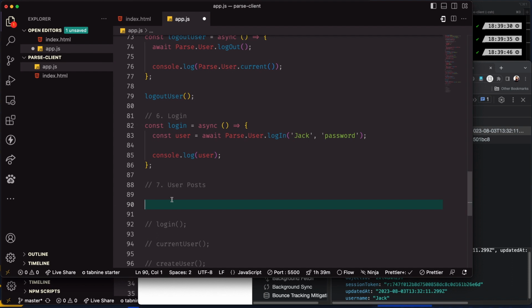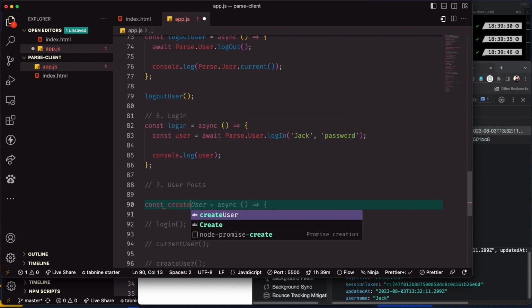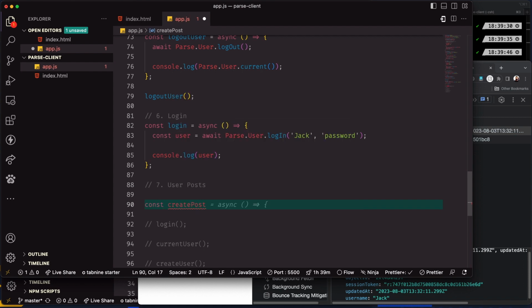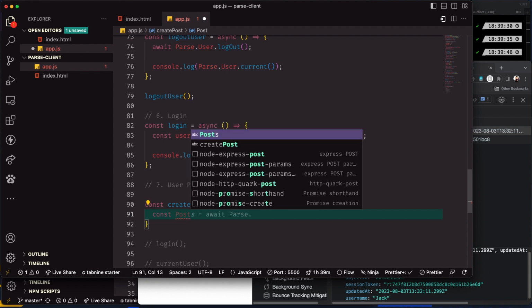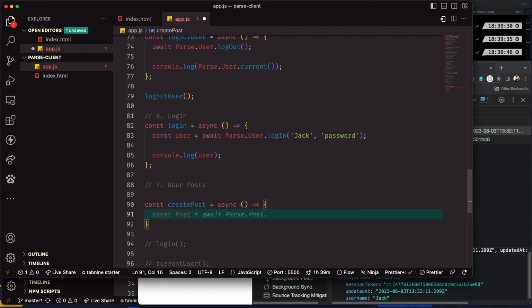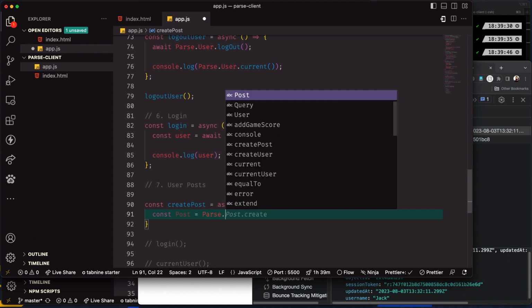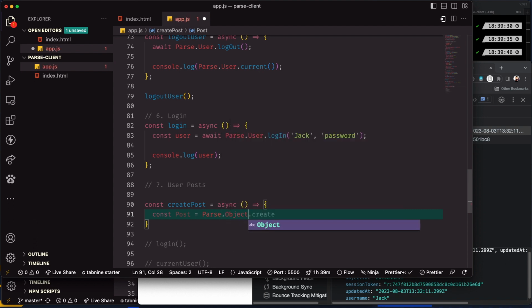So again I'm going to create one function, createPost equals, so definitely it's going to be an async arrow function, and first of all we have to initialize the object. If that Post class is not created in the server, it's going to create that class, and if it is already created, it's going to update the data which we are sending from here.